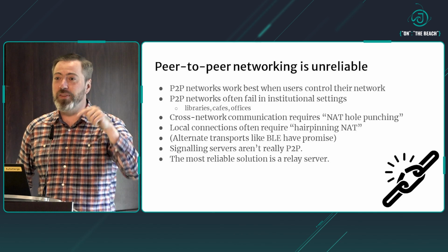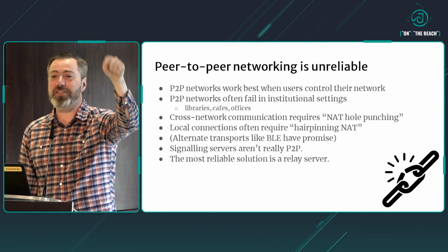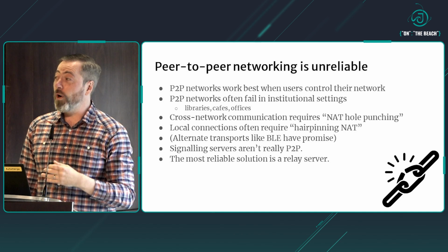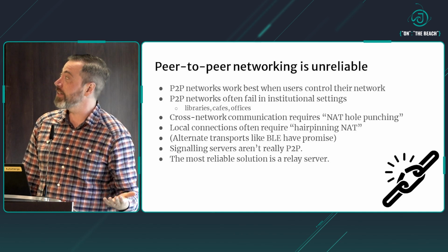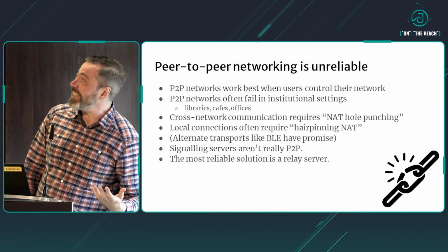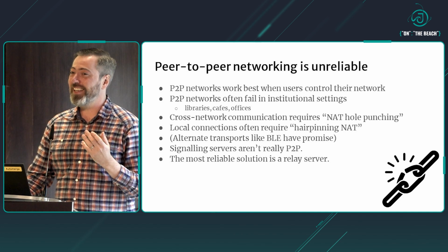Any communication between those computers is actually happening going across the ocean to some data center, to some other server, and then coming back to you. One, that's crazy, but two, it's also very slow and expensive, and it doesn't need to be that way. So although ideally peer-to-peer networking would be the answer here, practically speaking, you can't.